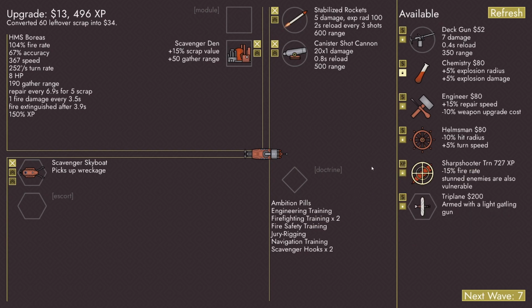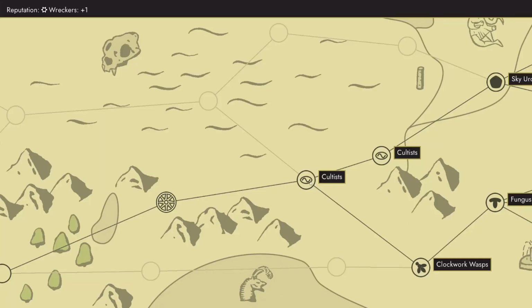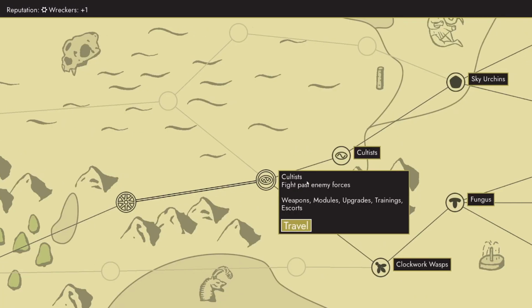Okay. Do do do do do do. Light Gatling gun? That sounds cool. Alright. Cultists. It's not bad. It's not bad. Weapons modules upgrade training. Fight past enemy cultists.